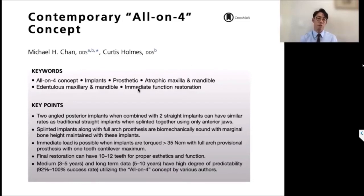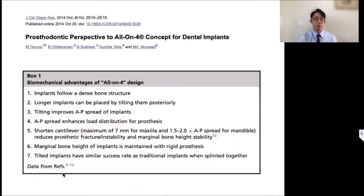Splinted implant full arch prostheses are biomechanically sound with marginal bone height. And this treatment concept shows high degree of predictability from 92% to 100% success rate. The all-on-4 technique has evolved from original work of Dr. Brånemark and his colleagues in 1977, whereby they utilized 4 to 6 vertical implants placed within the anterior segment of edentulous maxilla and mandible, cantilevered to accommodate a full arch fixed prosthesis.